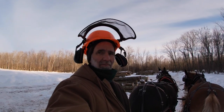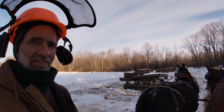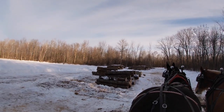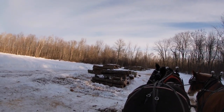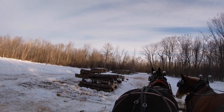Everybody, we're heading back to the woods again today. I see that Elena sure looks a lot different. The trucker came yesterday and took 4 loads out of here. And he said that there's probably another load of pallets here, half a load of better quality logs, and then probably 3 or 4 more loads of firewood down there.